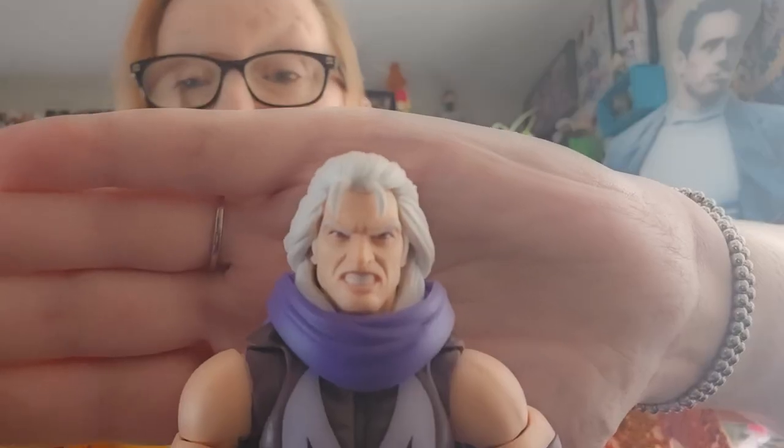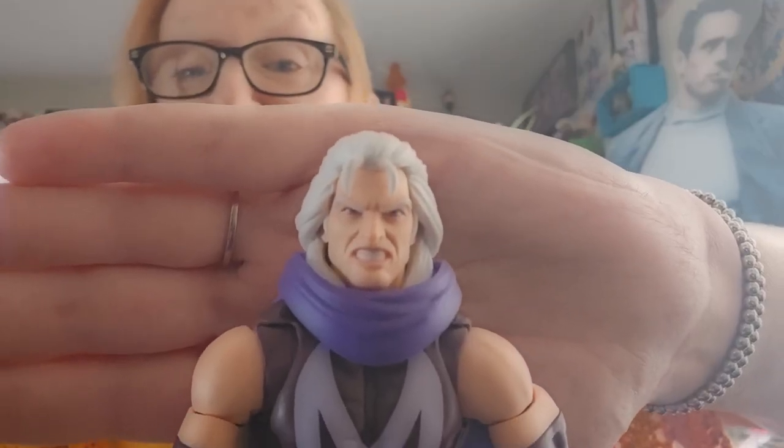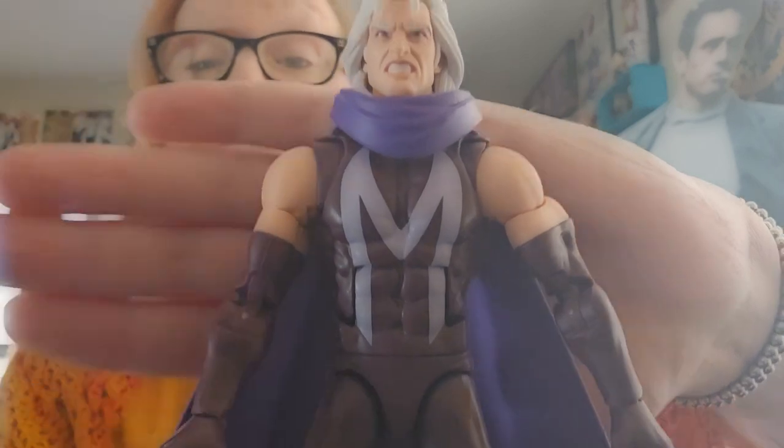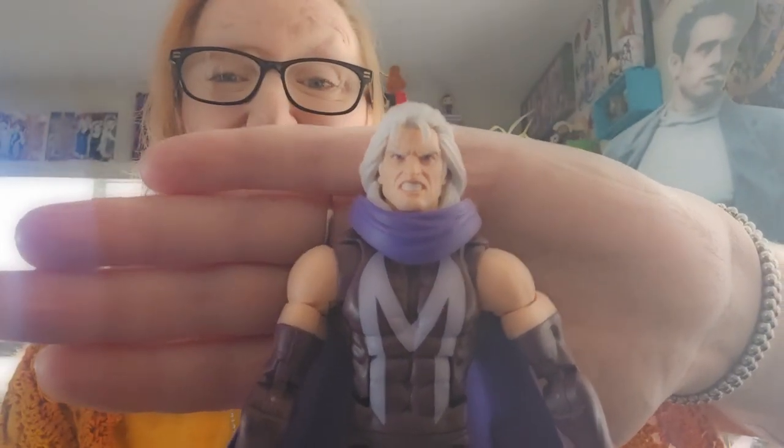Now we'll take a look at his accessories. We get an angry looking alternate head and two hands that are splayed open, and that is what he comes with. Now let's get a really good look at Magneto.